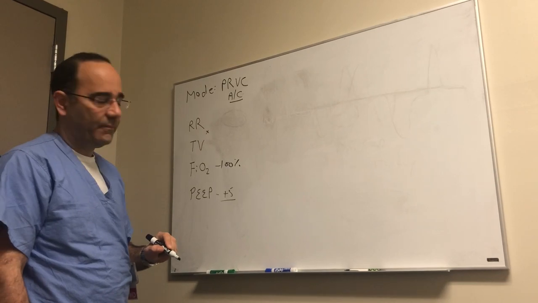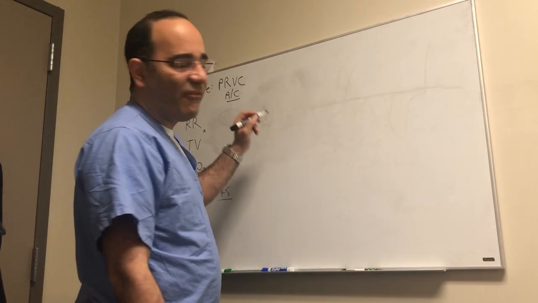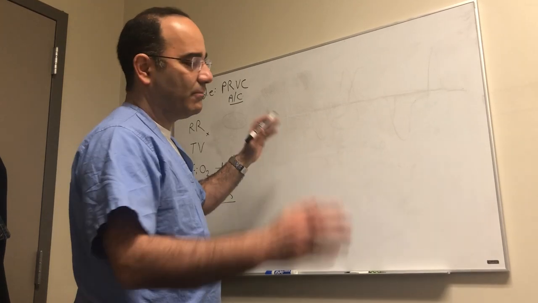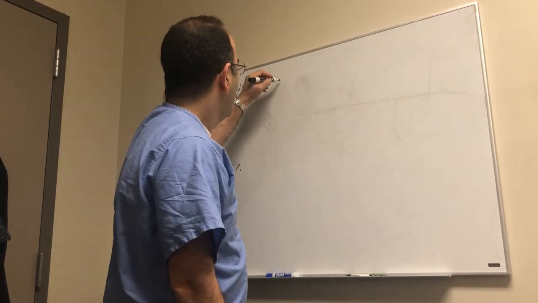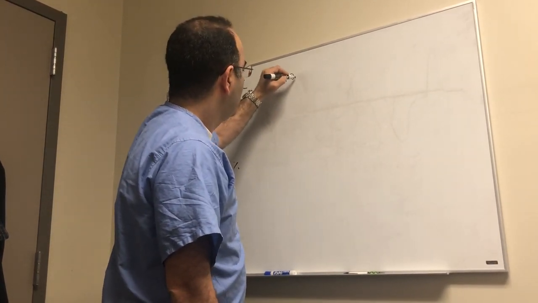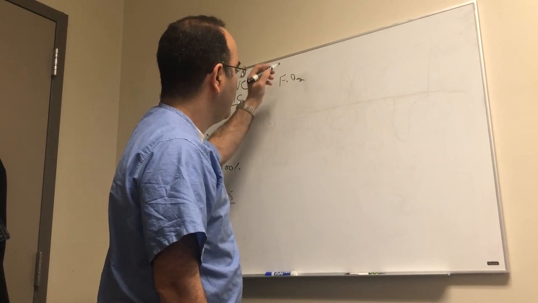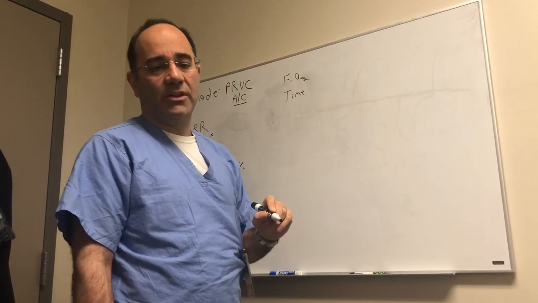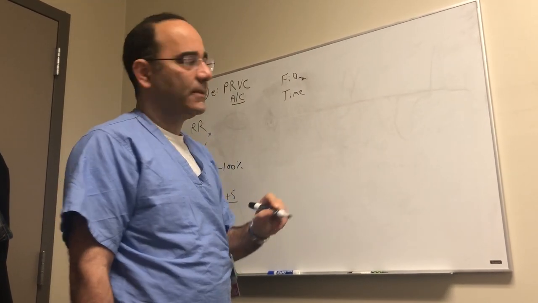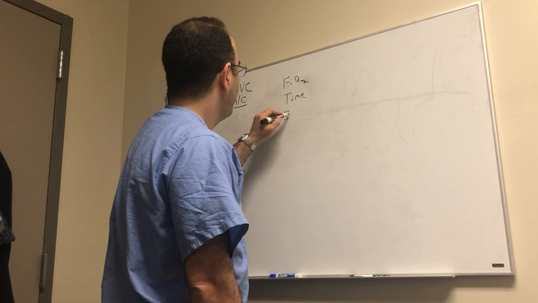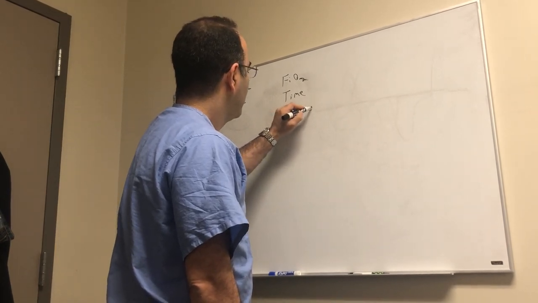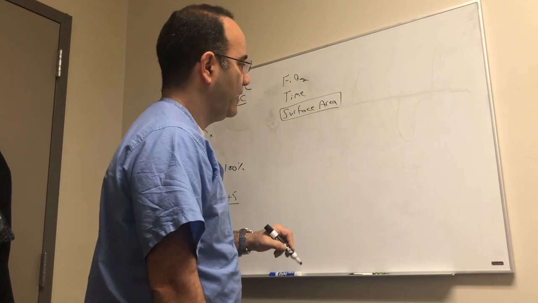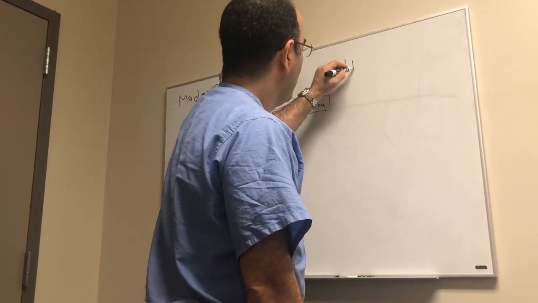There are three main factors that affect oxygen exchange across the lung. One is the FiO2, the more oxygen you give the more oxygen you give. The second one is time, because remember that it takes a long time for oxygen to diffuse across the alveolus. And the third one is surface area, and PEEP works on surface area.